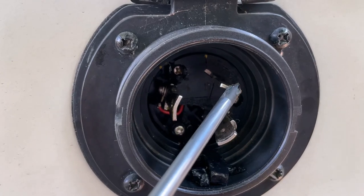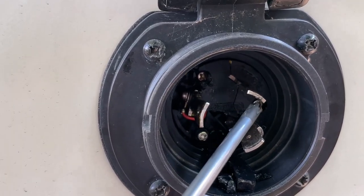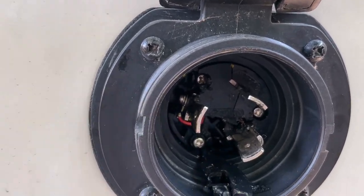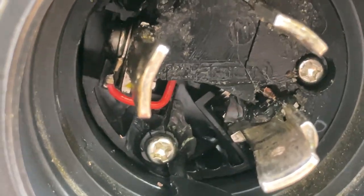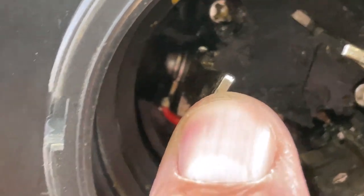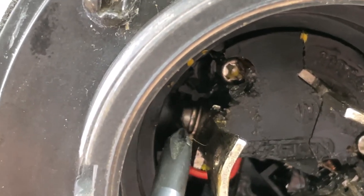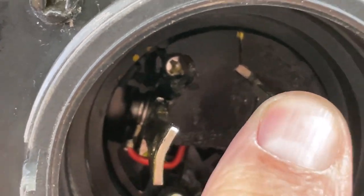None of these are shorted out at all. These ears here for the electrical to connect to. I'm going to zoom in real close so you can take a look. I'm going to show you right here. I found these are loose. And you can see in there a screw. And each one has one. Each one of these is loose.